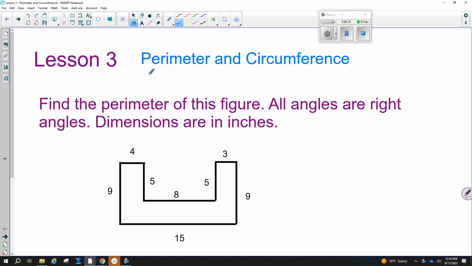You might want to highlight or consider highlighting to make sure you get every single edge. So I have a nine, and then I have plus fifteen. Plus nine, plus three. You're walking the whole thing. Plus five, plus eight, plus five, plus four. And that gets us around that whole U shape.